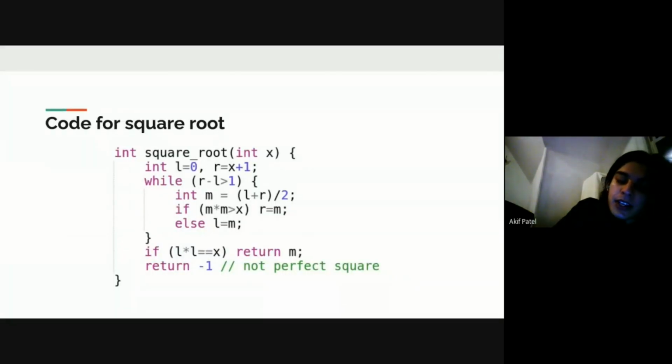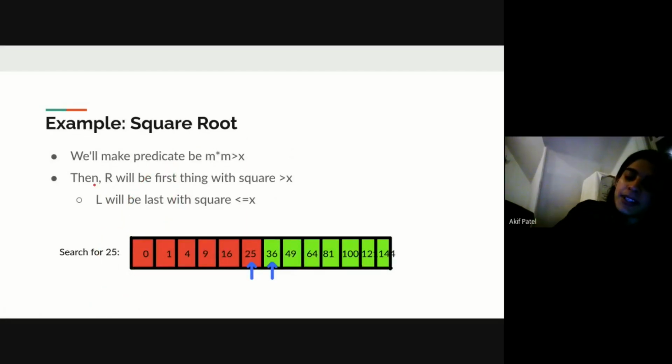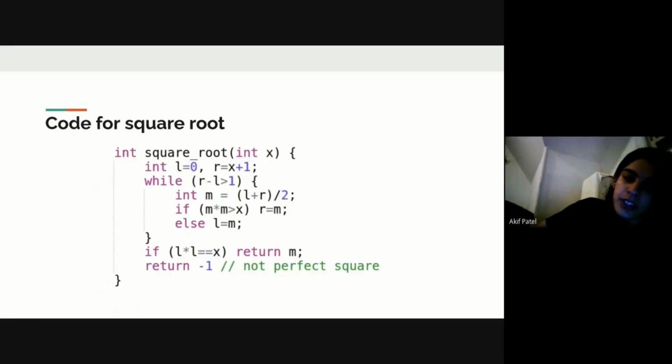As we did in the last problem, it's pretty much the same thing. It's very formulaic. We just replace the works function in our setup, and that's all we really have to do. Here, L starts out as 0, because 0 is always guaranteed to be less than or equal to any positive integer; 0 squared is also 0. Here, we can just make R equal to x plus 1, because x plus 1 squared is also guaranteed to be bigger than the square root of x.